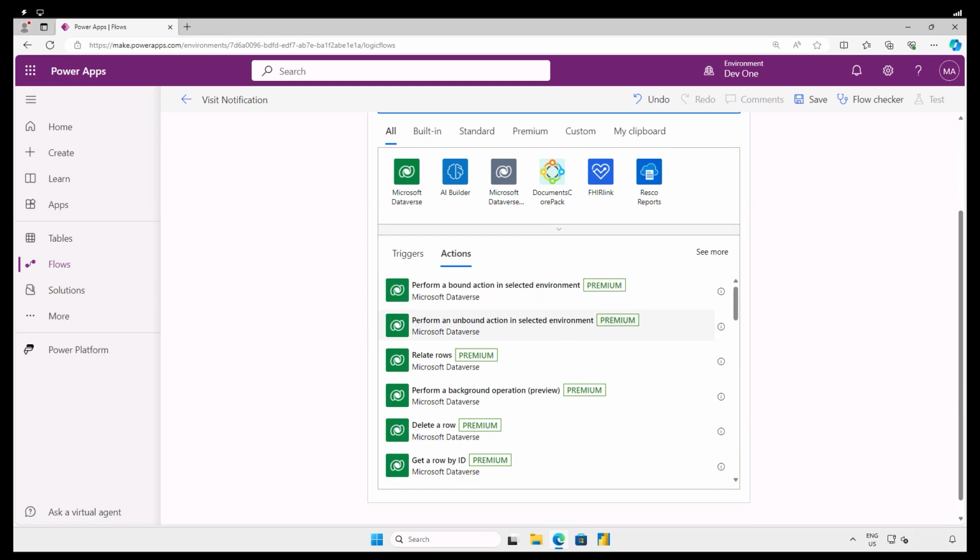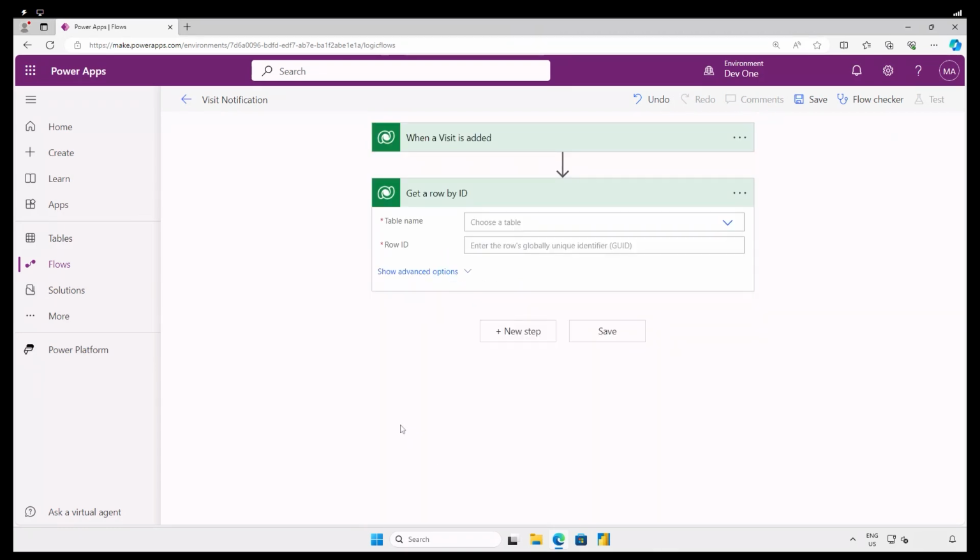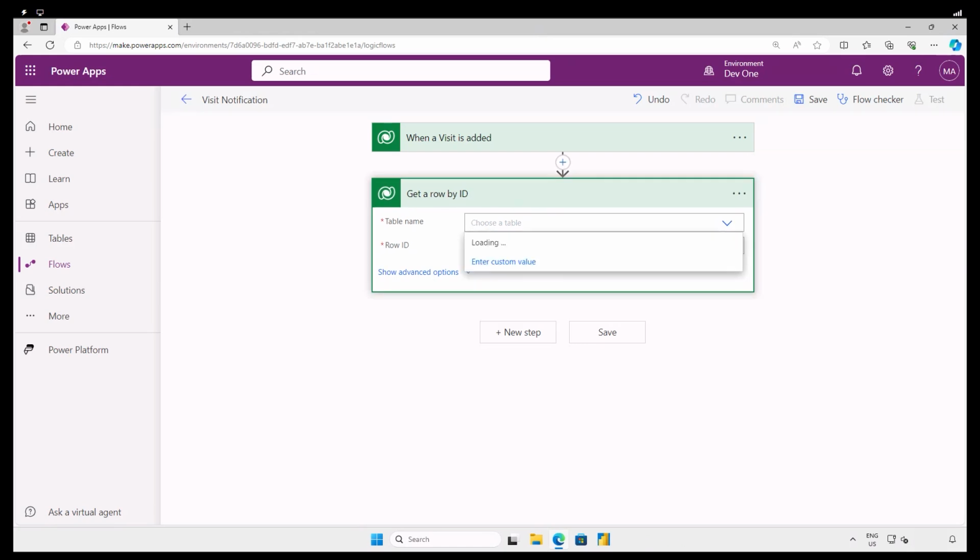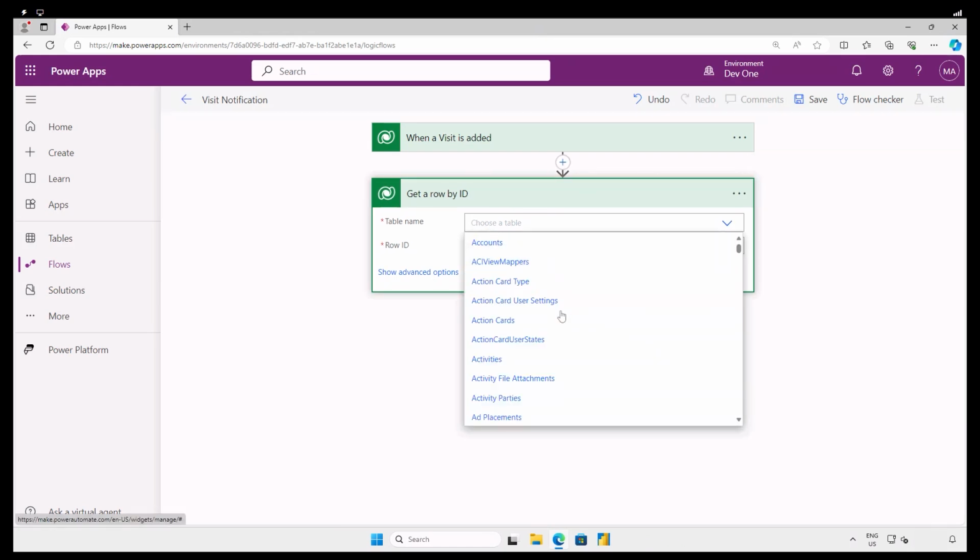For our next step, we're looking for an action to retrieve the visitor information, including the email address. We're going to have to get the row ID as the first step, so get a row by ID. Then we're going to select the table, which is contacts, because that's where the user information is stored. Scroll down here to contacts.